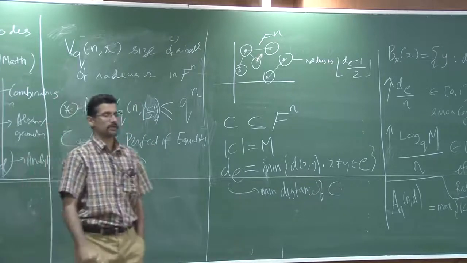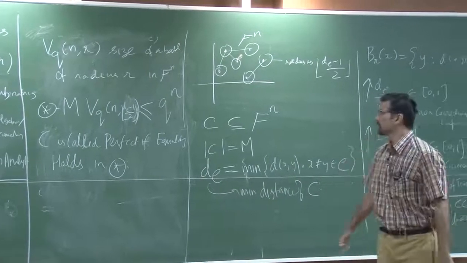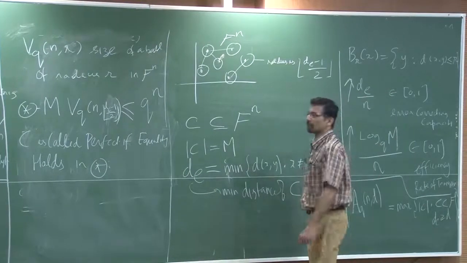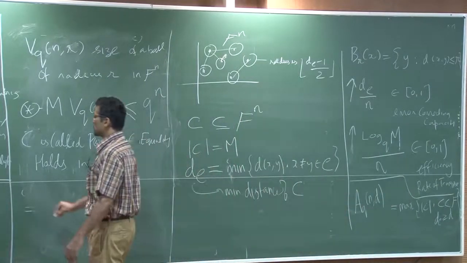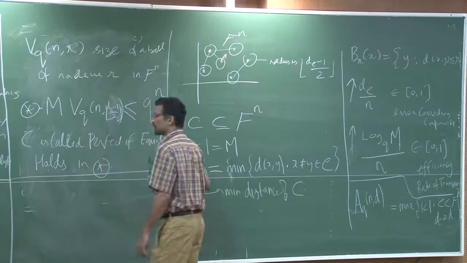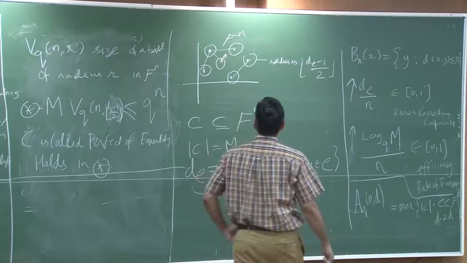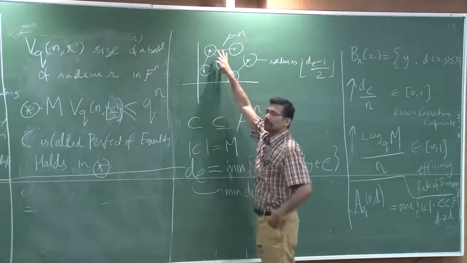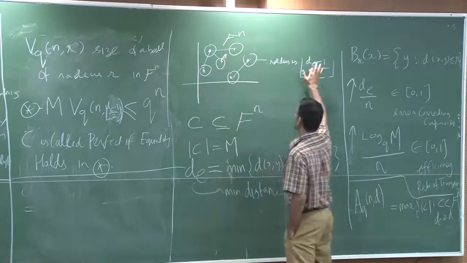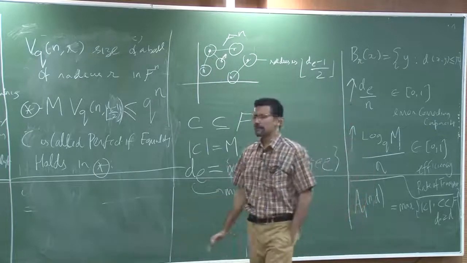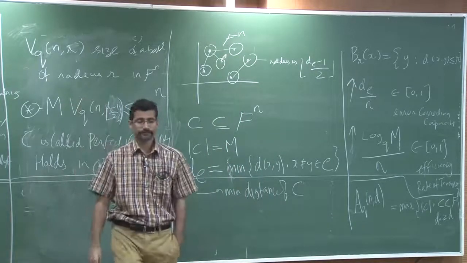Okay, that means the whole space is decomposed, partitioned into some number of balls. So, very interesting question. People started asking, do perfect codes exist? There are some trivial examples of perfect codes. For example, you take this C to be all of the ambient space and this D to be zero. So there are some trivial examples, and then non-trivial examples of perfect codes.